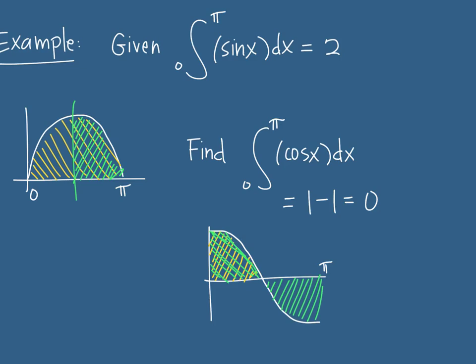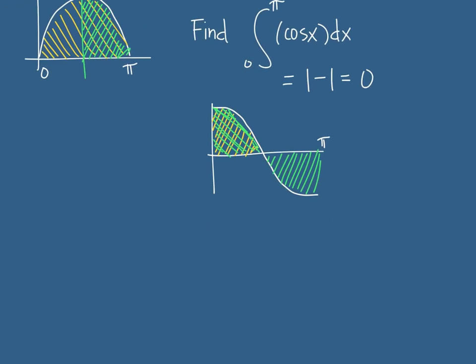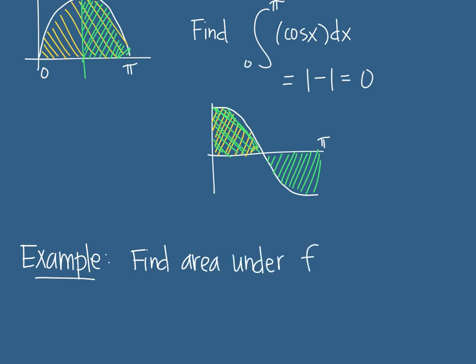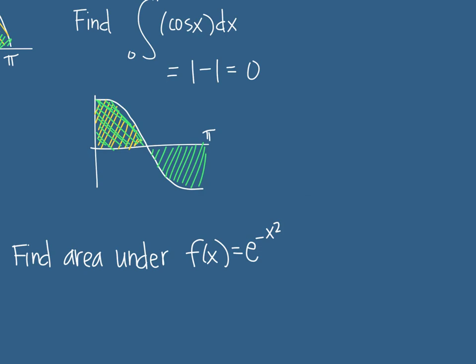All right, so either all of the geometry will be regular shapes or predictable shapes, or you're going to get geometric shapes that you don't know, and then you can do Math 9 on your calculator. So here's an example of a Math 9 situation. All right, so find the area under the curve e to the negative x squared on the interval 0 to 5.